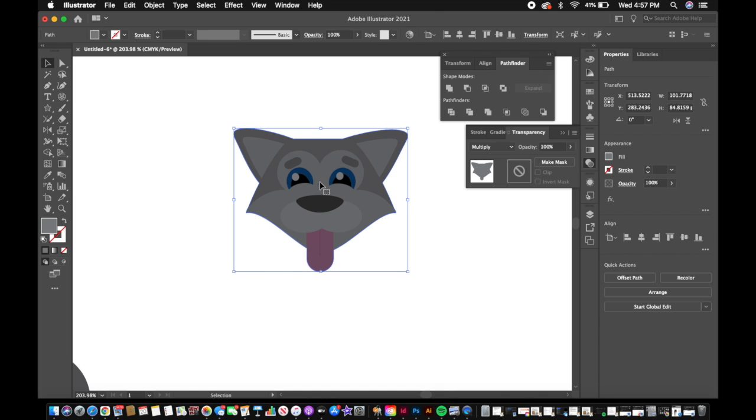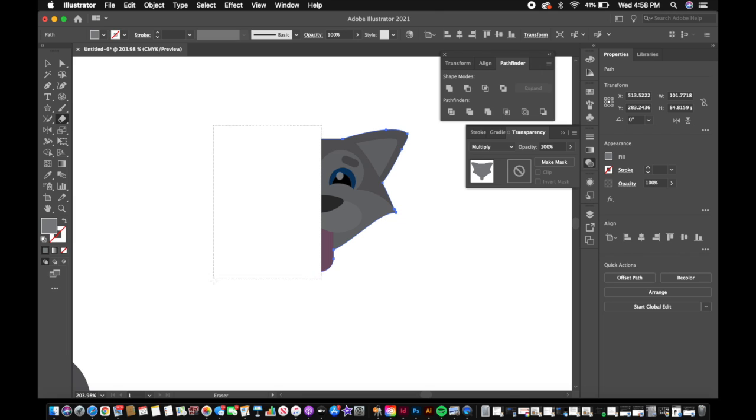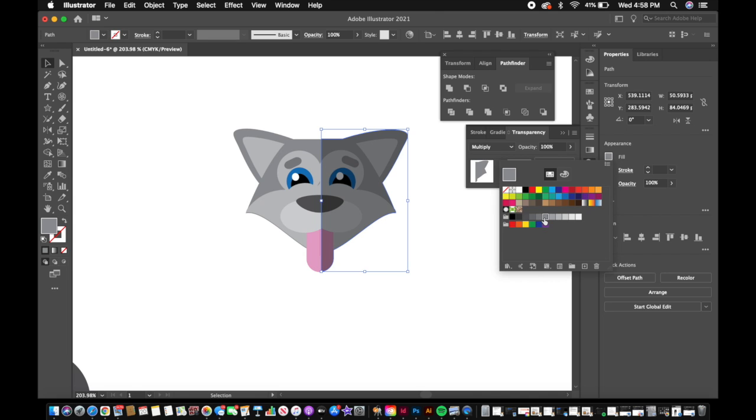So next I'm going to make sure that transparent layer is the one that's selected, and I'm going to go to the eraser, and I'm going to bring it back over and draw a line while holding down the Option key, or Alt if you're not on a Mac, and draw down the center. And then it's going to create like a white rectangle, and I'm going to cover the left side of the face. And then once I let go of that, that takes away the transparent layer on that side. So now you have a shadow on the right side. And then I just went and lightened the fill a little bit so the shadow was a little bit less dark.